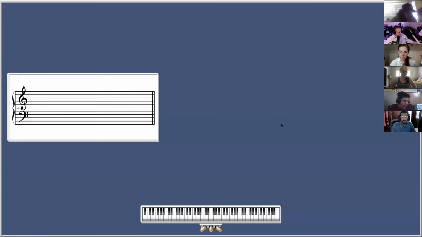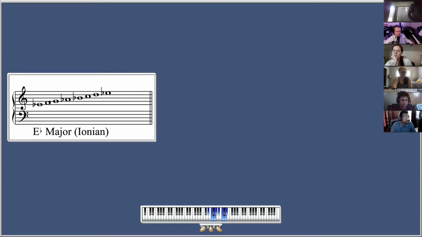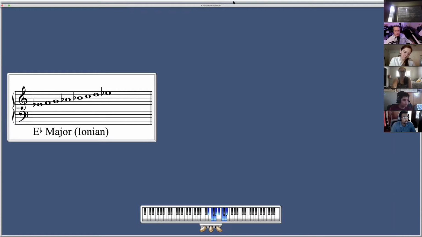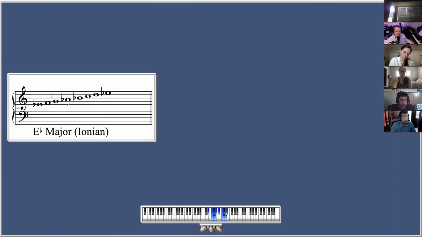So, if we were in the key of E flat minor, if we wanted an E flat minor scale from our natural minor, they would write the E flat major scale. We're going to lower third. What was the deal? Third, sixth, and seventh. You're right. My apologies.